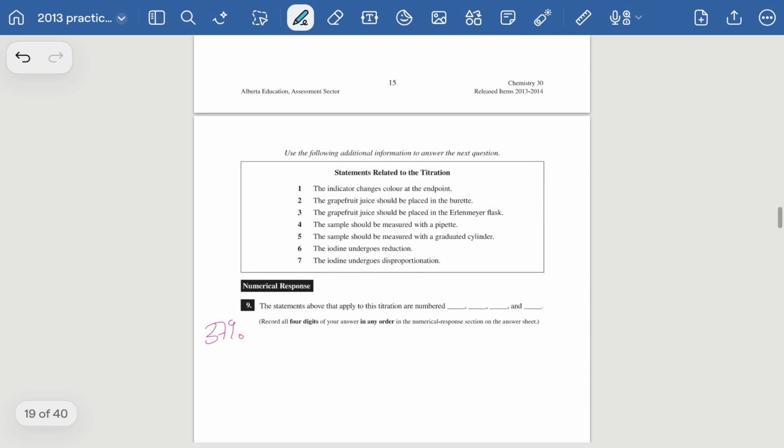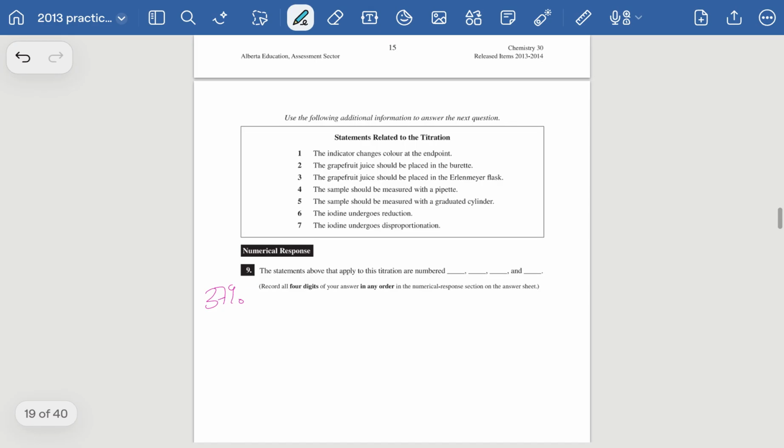Okay, so this next one is still looking at titration, and this is more of a theory question that tests whether we understand titration, and it didn't test the best. 37% of students got this right. So the first one says the indicator changes color at the end point. That is true. Endpoint lets us see the color change. If it did say equivalence point, you would not include it, because we cannot see the equivalence point, we can only see the endpoint.